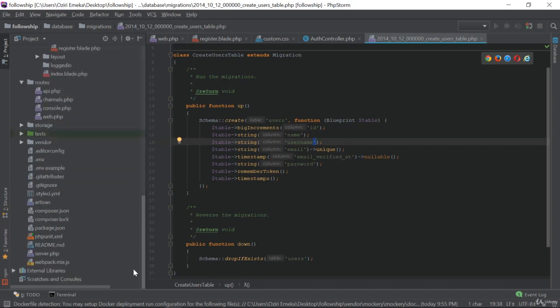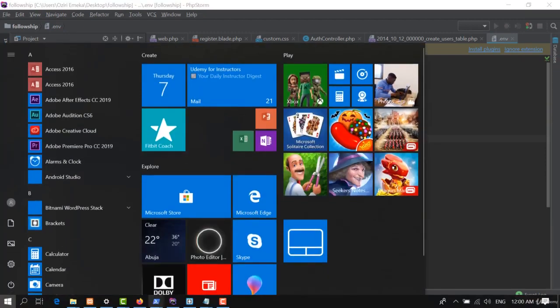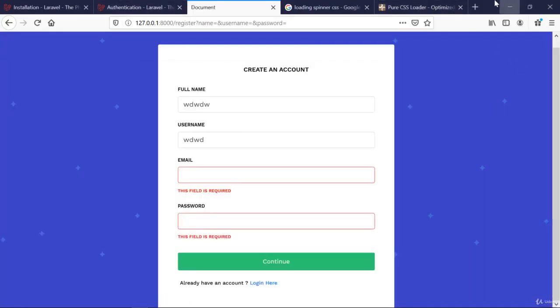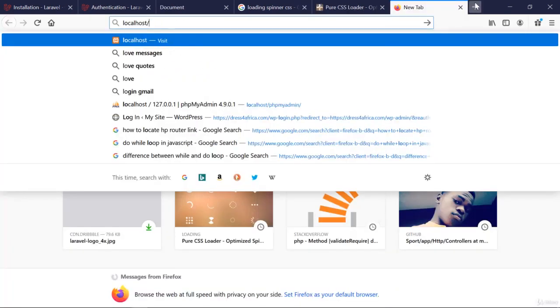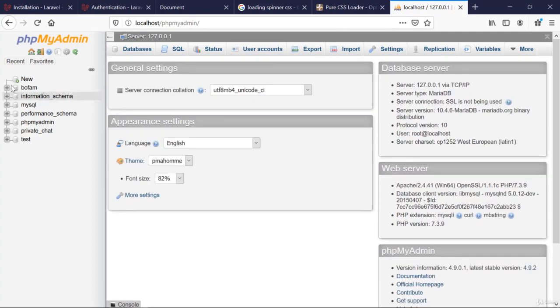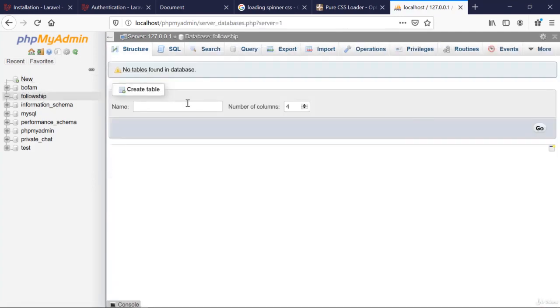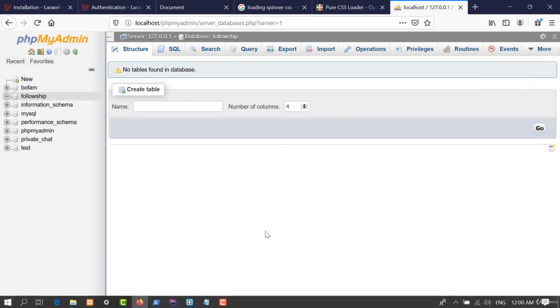Then apart from that, in my .env variables, I need to create a database. So I'm going to call this database fellowship. We haven't created that, so we are going to create that in localhost phpMyAdmin, and I'll say new, enter the database name, create, and nice.